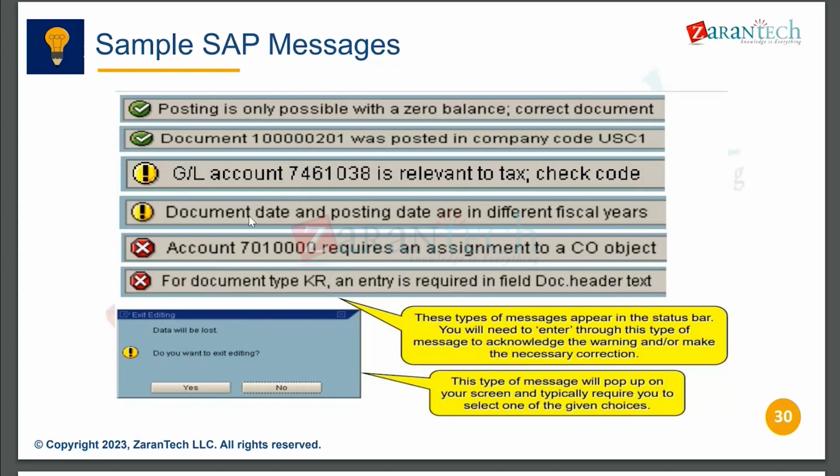And for document postings, it will also come up like this: the document is being posted this year, but the fiscal year is different. If you are canceling a document of the previous year in this year, it will give a pop-up saying this document is relevant to a previous year but you are canceling now. That kind of information it gives. And if there are any error messages, the system directly gives the error message and you need to correct it. Until then, you cannot proceed further with the next transaction supporting this process.